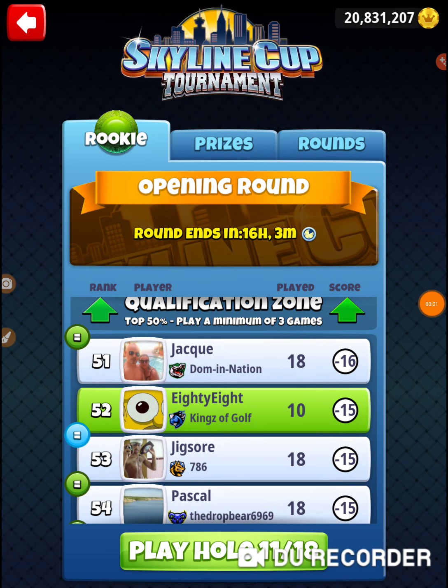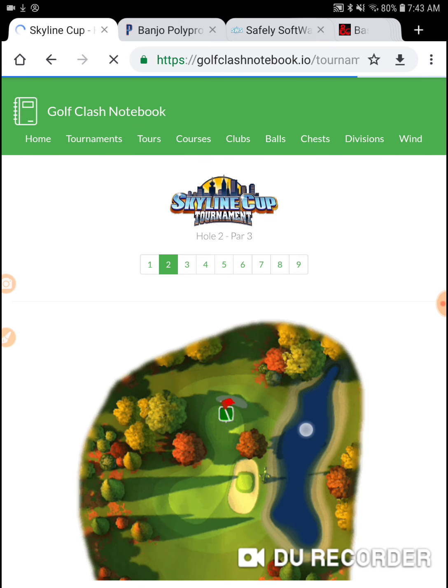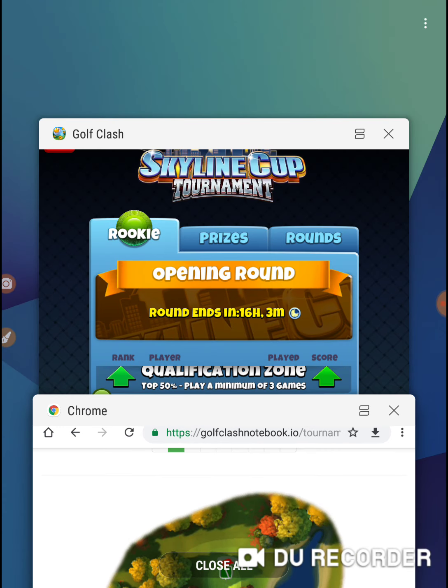All right, I'm on hole number 11 of the Skyline Cup tournament. I'm in the opening round of the rookie division. I got 2.5 rounds to play today, so I'm going to try and get a fairly early start. All right, on this hole right here, I'm taking a Quasar and a Saturn.